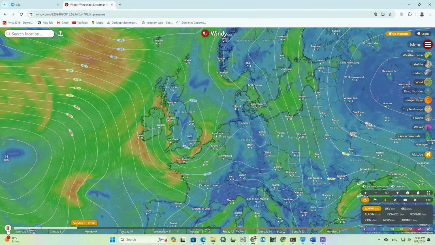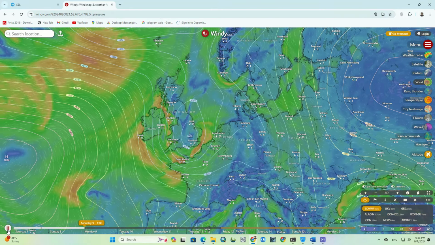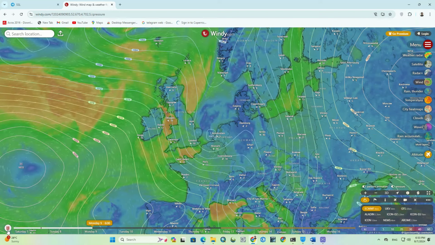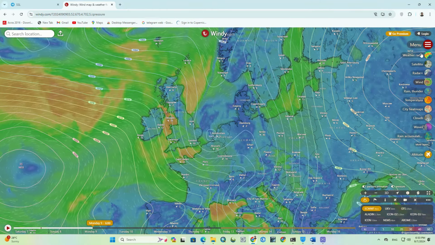On the right side of the website, there are a series of climatic parameters. By selecting each one, you can see that parameter on the screen. For example, we select a few of them.